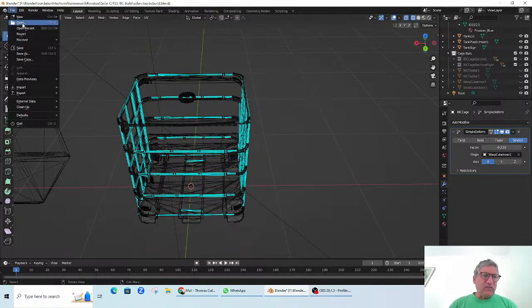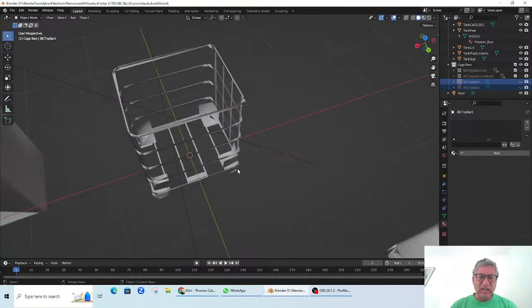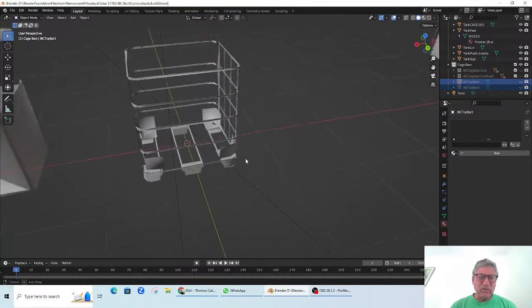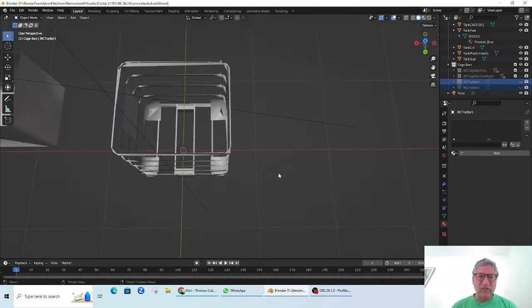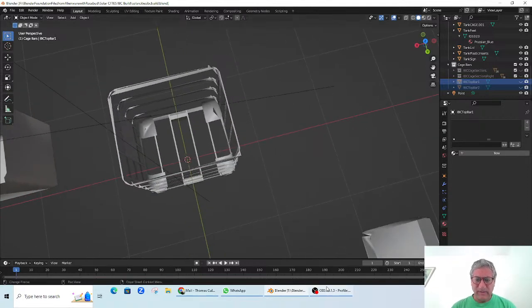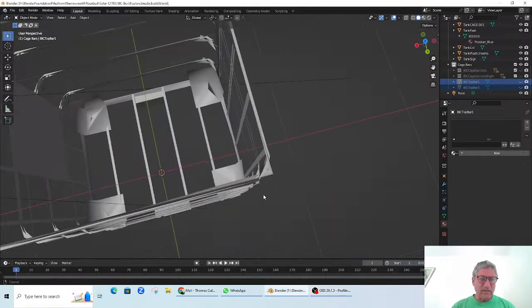So I think what we do then is we didn't save that, so we're just gonna open this again, don't save it. There we are, there's our cage, and we're just gonna recreate the cage ourselves so that we have more control because the geometry is so bad. So that's all we basically can do.